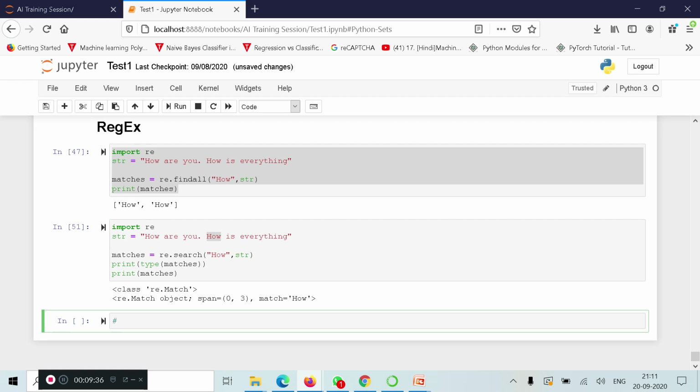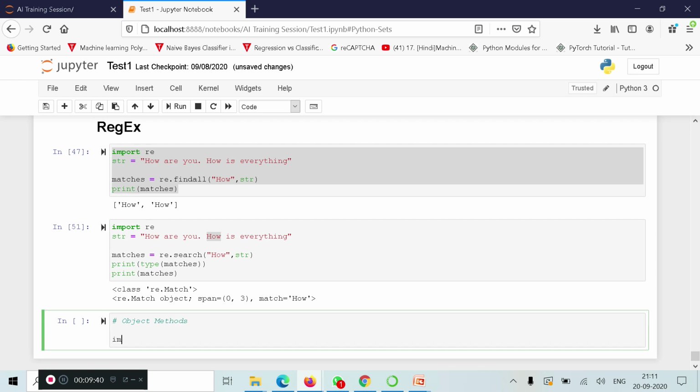Here we have object methods. import re, str is equal to how are you, how is everything, doing something. matches is equal to re.search.